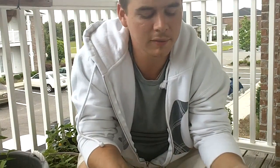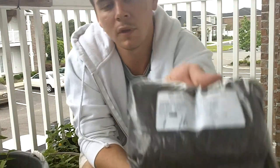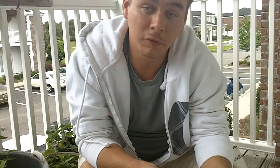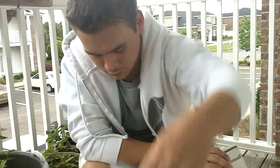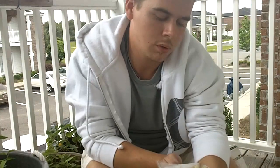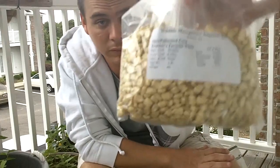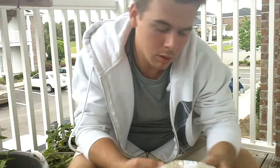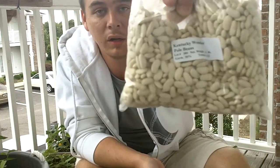Dwarf Siberian Kale — a pound of that. I know kale and a lot of greens and microgreens are good for sprouting, and I'm using them for vegetables, salads, and just eating straight. Purple top turnips — a pound of those. Mustard greens Florida Broadleaf — a pound of those. Trucker's Favorite white corn — a pound of those. Mung beans — two pounds. Kentucky Wonder pole beans — a pound. Buckwheat — two pounds.